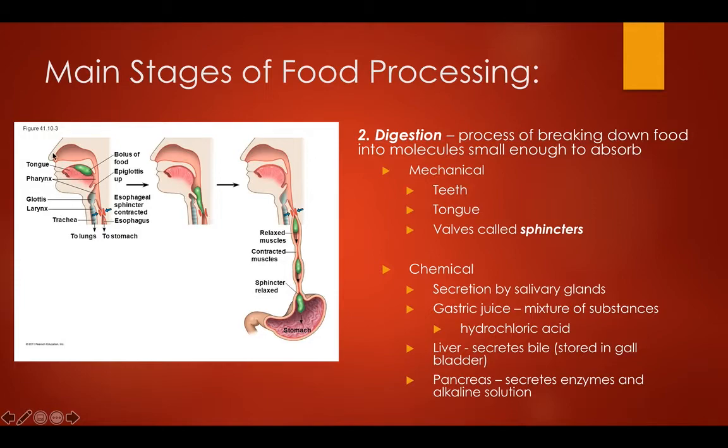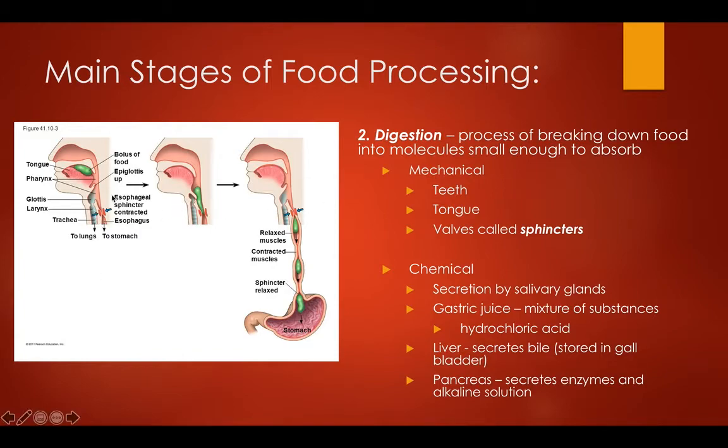So here, again, digestion starts in the mouth. It's going to form into this ball-like structure. When you're chewing and mashing up all the food in your mouth, you kind of ball it up and swallow. As soon as you have that ball of food in your throat, it's now called a bolus. A bolus is considered partially digested because you've gone through some mechanical digestion through your teeth and your tongue, breaking apart the food, but also a little bit of chemical digestion because you have your saliva there helping break down the material.